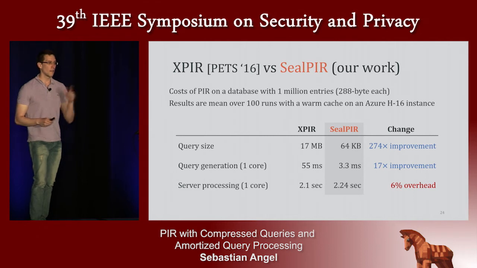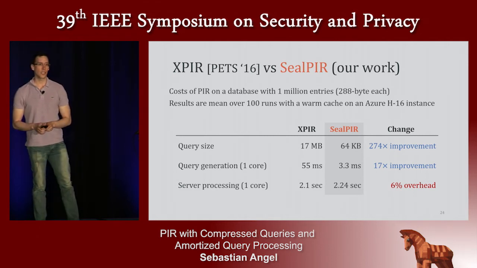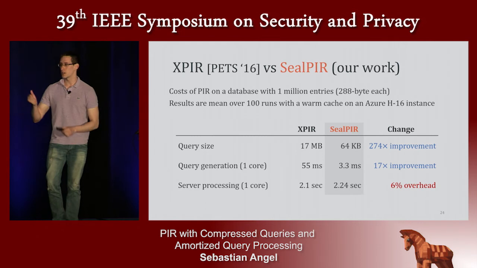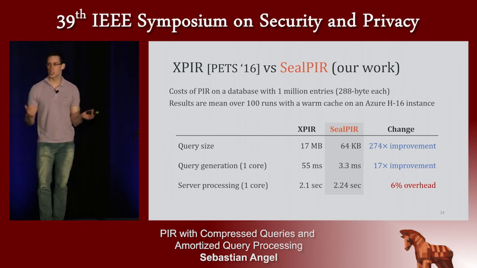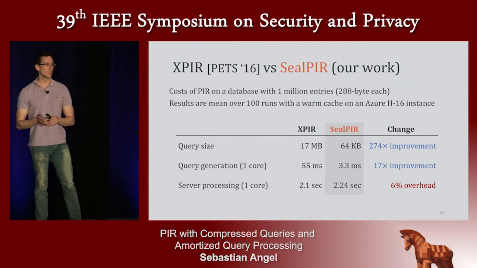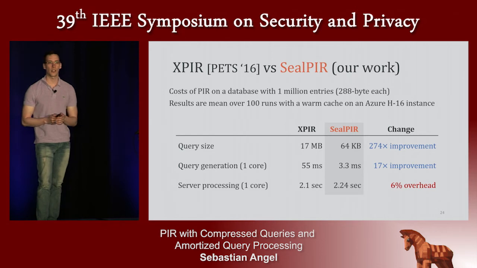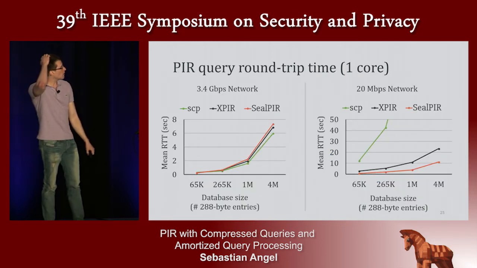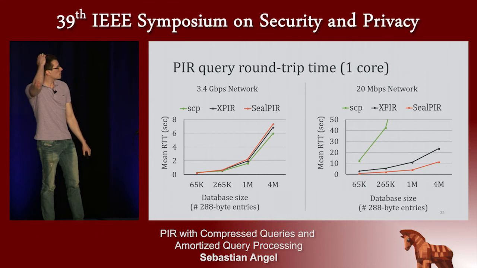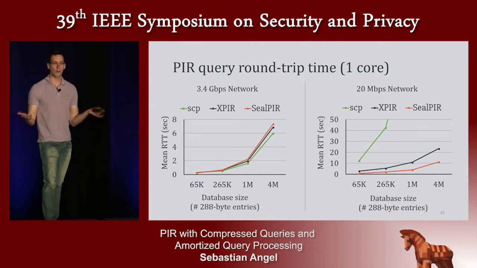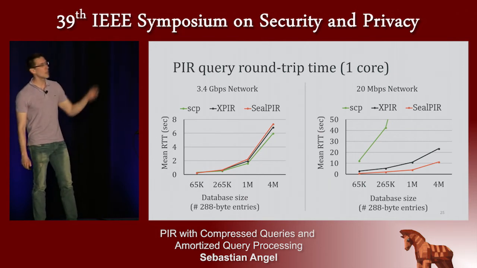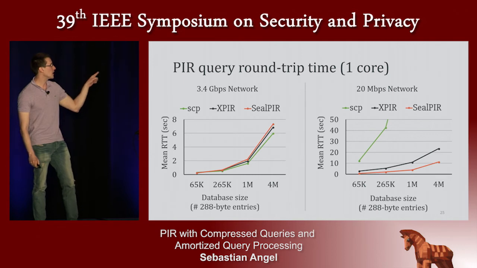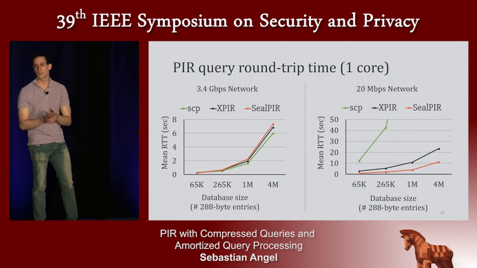This does come at a cost to the server, which has to perform the decompression function. But the overhead is about 6%, which given the significant savings in network cost, is an excellent trade-off. A lot of times I've received feedback that if you only care about performance and not network resources, you're better off just downloading the database. This is true, but only if you have very high network speed. SCP (secure copy) is basically downloading all of the database — indeed, with a lot of bandwidth, you're better off downloading the entire database.